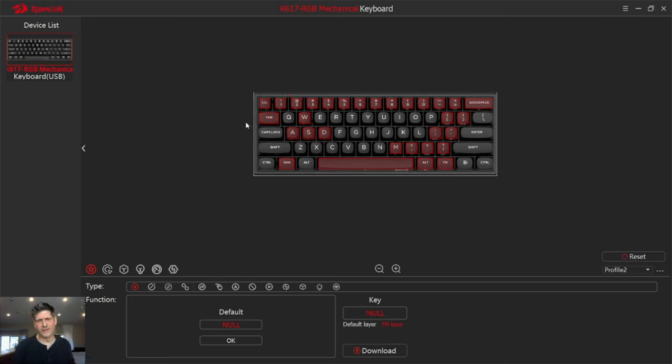And the main areas that you're working with are right here. You see these six areas? Key custom, trigger setting, senior keys, light setting, performance, and macro. And the thing to note is that in most cases, macro and the senior keys, actually, I think in all cases, those get set up here in key custom. So you make the senior keys, you make the macro, and then you apply it here in key custom. Again, I'm not going to go into it too much, but I am going to show you just a little bit.